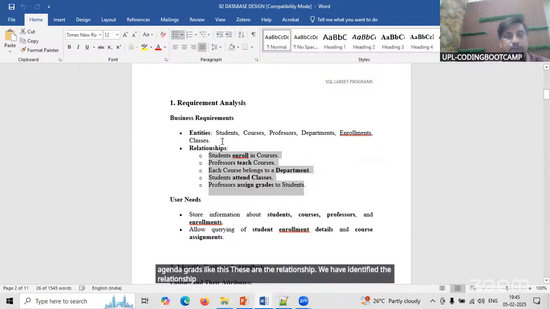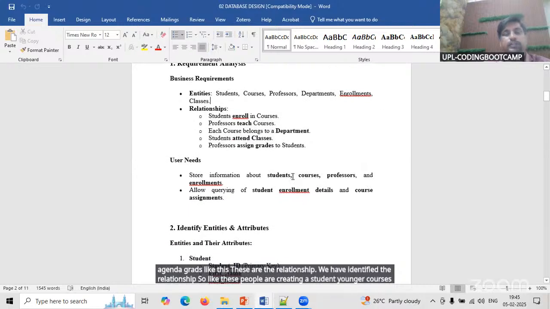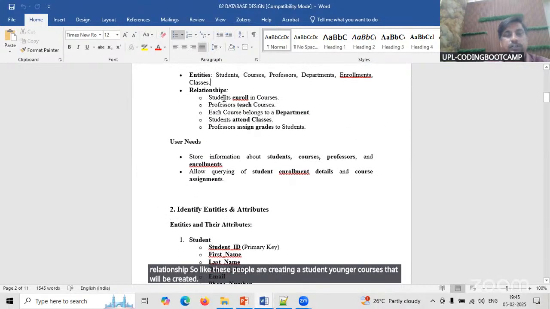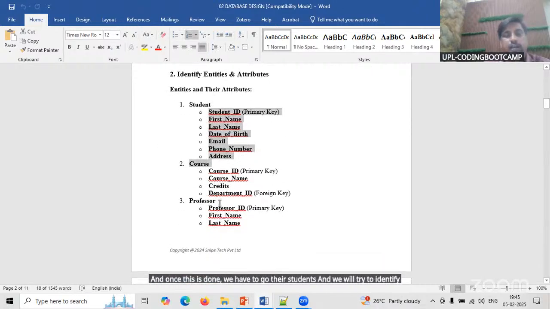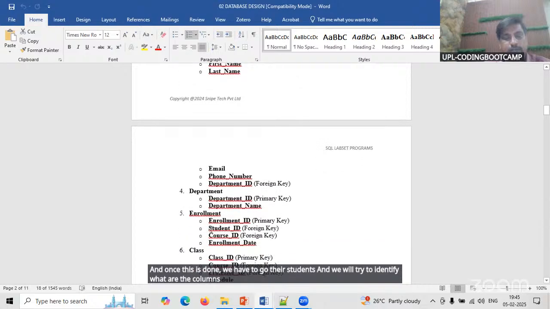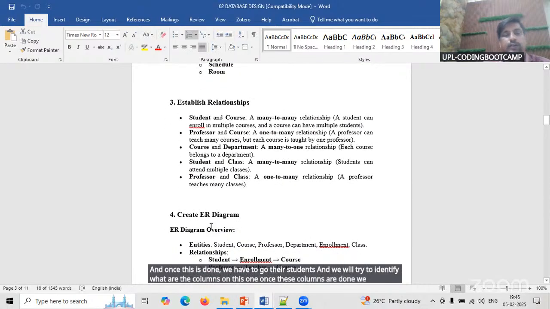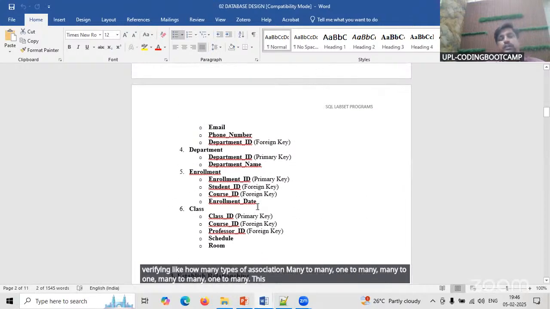So like this, people are creating student, enroll, courses tables. And once this is done, we go to students and identify what the columns are. Once these columns are done, we start verifying how many types of association: many to many, one to many, many to one. This is how we have to do the database design.